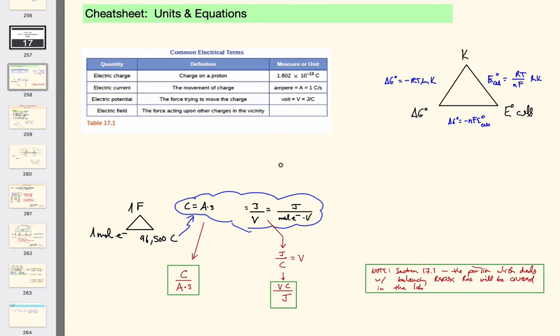Okay, so I know what? If 1 amp is equal to a Coulomb per second, then I'm going to rearrange that and say a Coulomb is equal to amperage times seconds. Yes? Okay, so I'm just rearranging that. Why? Because I wanted to have C by itself so I could relate it to here. Okay, so you can rearrange this and make a conversion factor out of this. If you put everything on the left side and put it equal to 1, you would have this. So I know 1 Coulomb is equal to 1 amp second. Are you confused? Well, you're probably a little confused, but you better not be too confused because this is the end of the second semester of chemistry, and you're supposed to be able to kind of work through stuff like this.